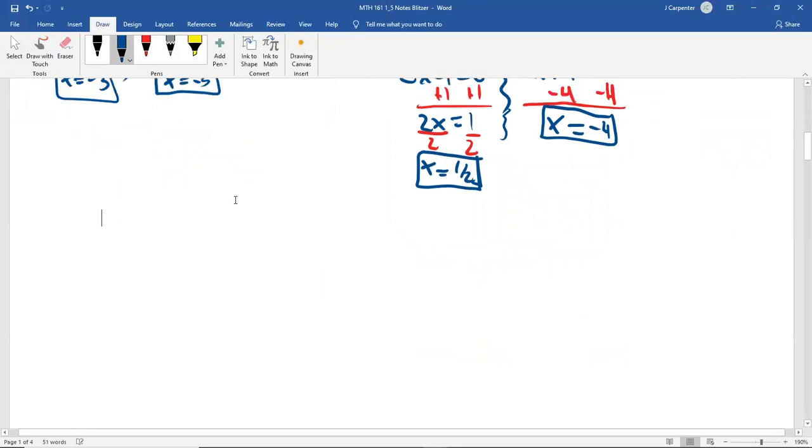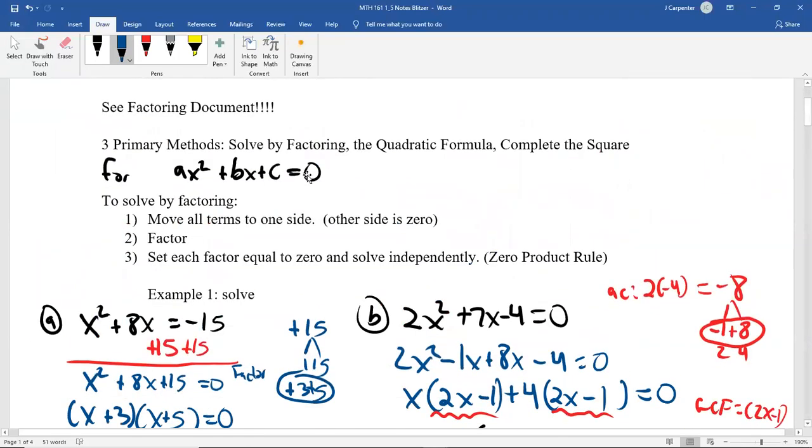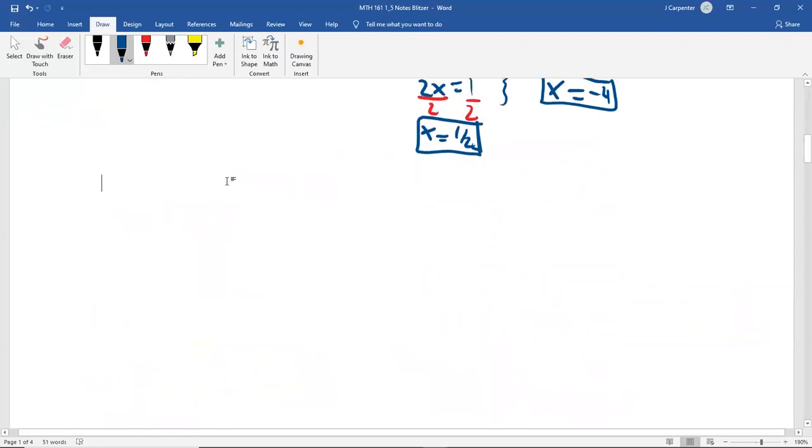So before, and I know that I list them in this order mainly because these are the 2 that people like and most people don't like completing the square, so I have it listed as third. But we're actually going to do completing the square before we do the formula, so we at least appreciate the formula a little more. But before we complete the square, we've got to introduce a concept. This concept known as the square root property.